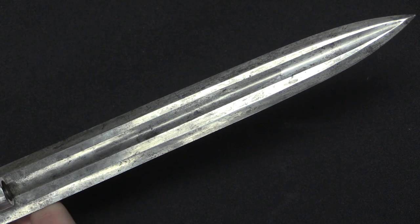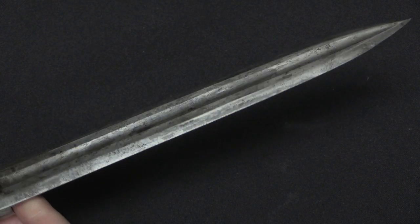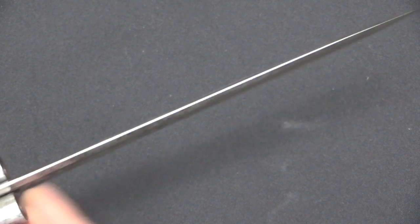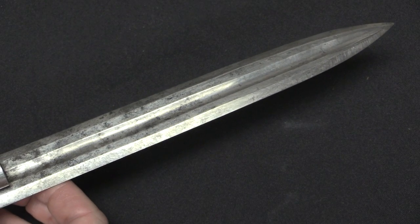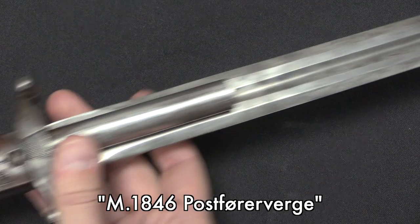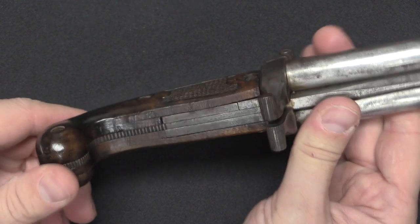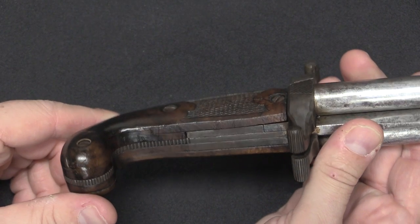So it turns out that in the early 1800s, the Norwegian postal service had suffered a rash of armed robberies, including several dead mailmen. In 1837, they decided to start either arming the postmen or sending armed guards with them. These guys were at first armed with sabers and pistols. However, in 1846, they decided to start making a combination gun — a bladed two-barrel pistol weapon. The examples I have since found in museum collections look virtually identical to this weapon, so I think this might actually be the same thing. These were made from 1846 until 1854 at the Kongsberg Arsenal, and they only made 152 of them.